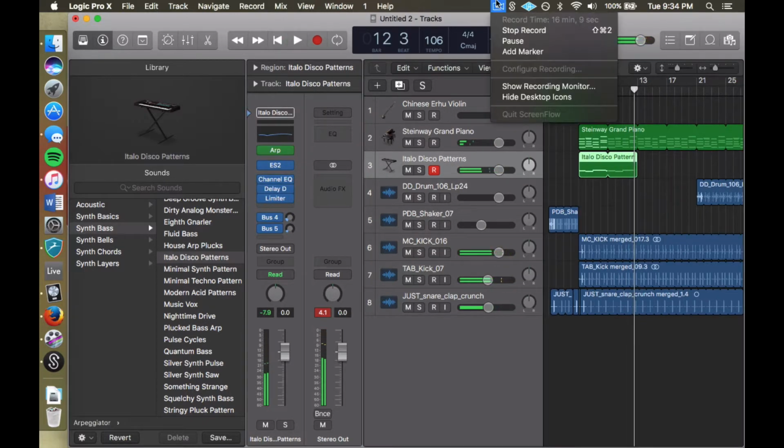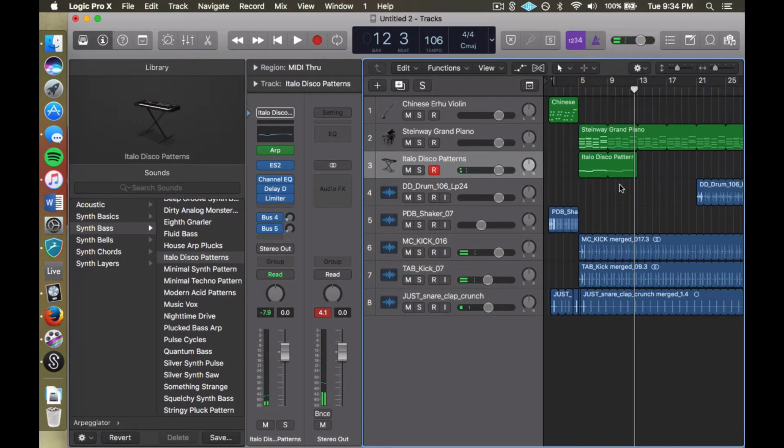I'll show you in the second video what I did to get the bass to work with the kicks, just because it's all in the same kind of EQ range.